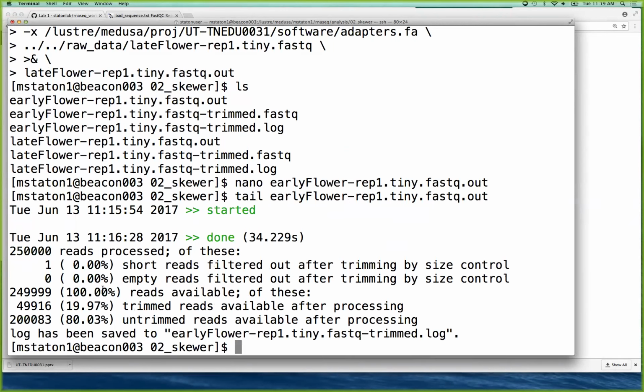And you can see here is a brief summary of the reads after trimming. The total reads are 250,000, and only one short read is filtered out after trimming. If you remember, we set the minimum length that will be kept in the trimmed file to 30. So maybe after trimming, this one read is shorter than 30, so it is removed. And about 20% of the reads are trimmed, and 80% of the reads are kept without trimming.